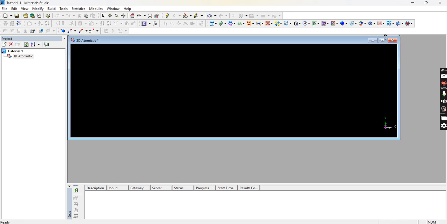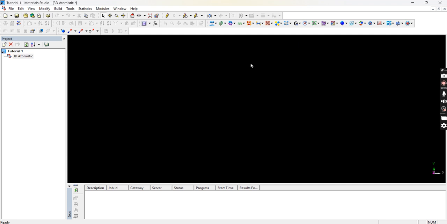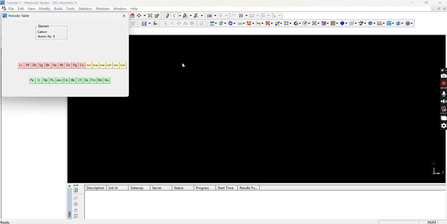So 3D Atomistic gives me a black background or blank document. Here you see the options are readily available for us. So for general guidance, you see here a carbon. Here you select different types of elements. They are the basic elements and they connect with the periodic table as well.